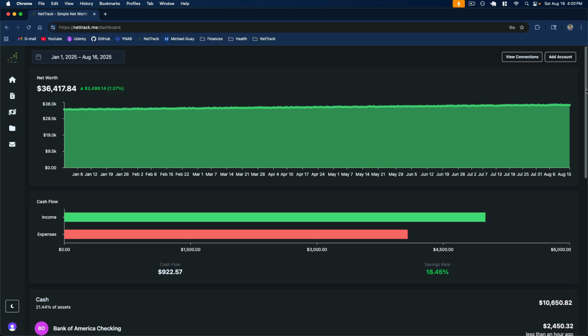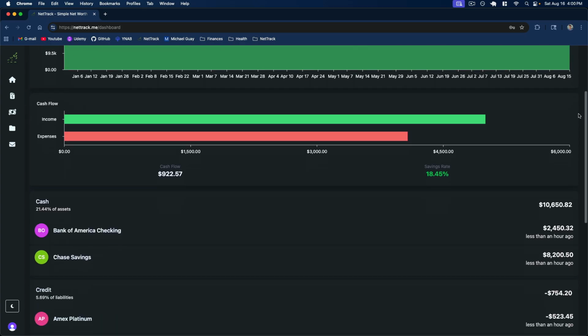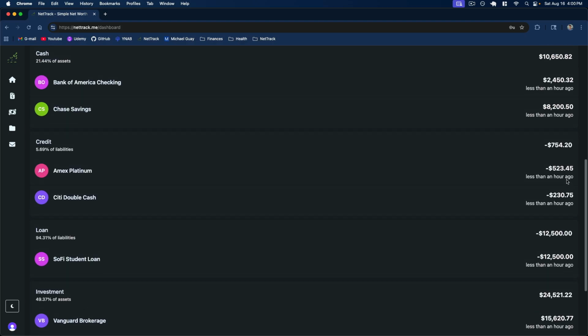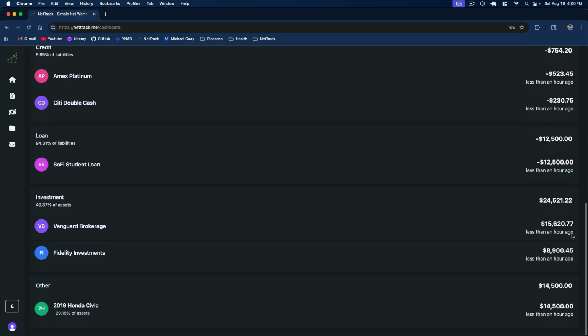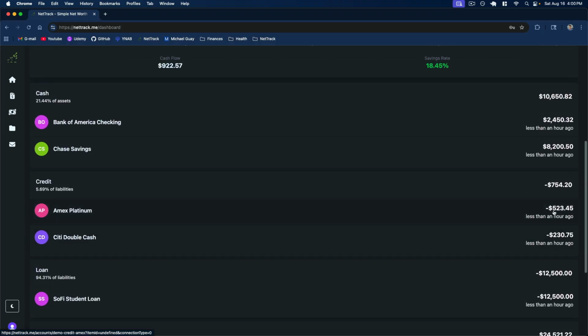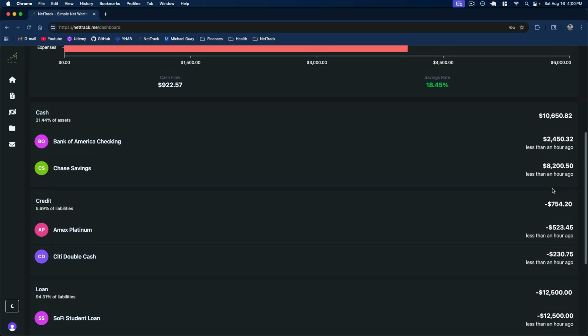So just to show you what things look like with an actual populated account, I've logged into a demo account here that actually has account history. So for this account, you can see I have a number of connected accounts from Plaid. So we have checking, credit, loan, investment, and even other accounts here where we can see the total balances, the percentage of assets. So you can actually see your asset allocations between each of these asset classes, which is really useful. You can see your combined totals for each of the classes.